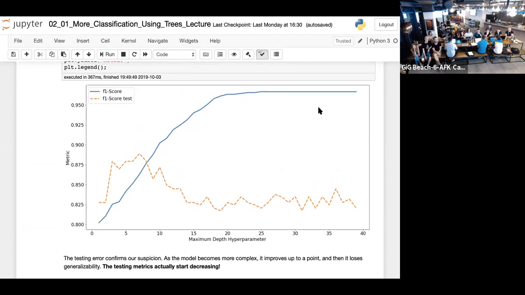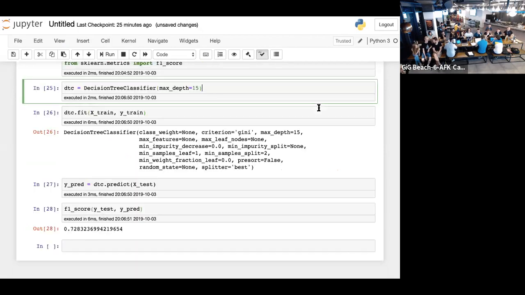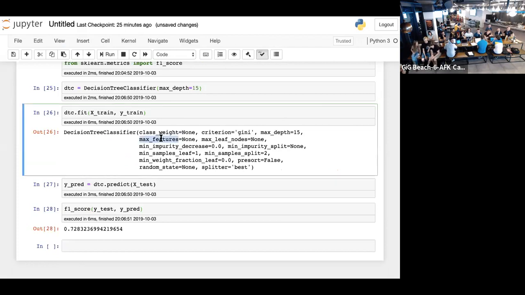Now, this was just the one parameter. If we just look at trees, we also have max features, impurity, samples, and a lot more features. So one way of doing this is we can either build an array ourselves and randomly test all trees automatically, or we can just use scikit-learn, which automatically does this for us. So that's what we're going to do now.